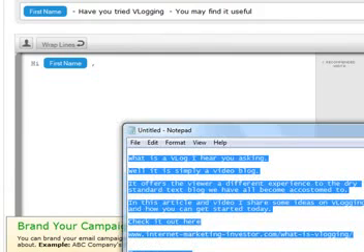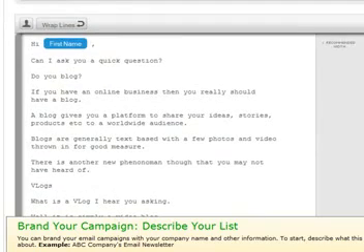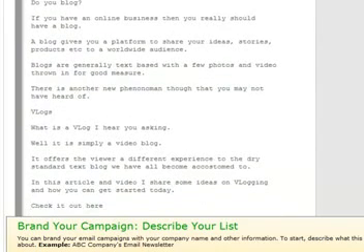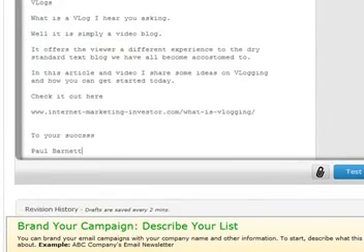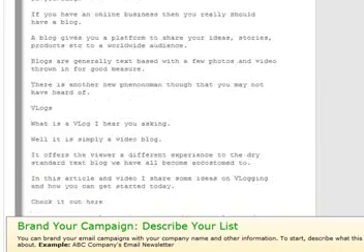And now I can start to write out the email. So if I select one that I've already got and just paste it in here. So here it is. I'm basically just going to be directing them straight to an interesting post. And I put the link in here. And at the end you just put a quick ending. To your success, Paul Barnett. That's good enough.